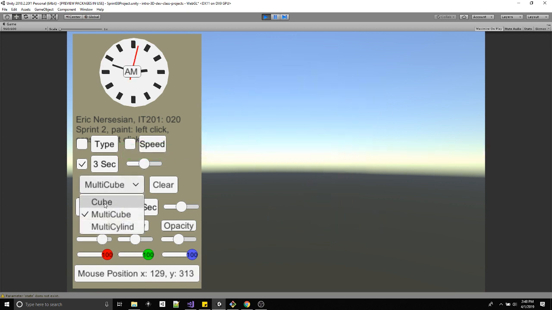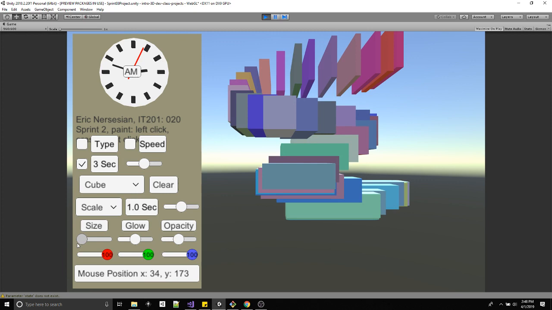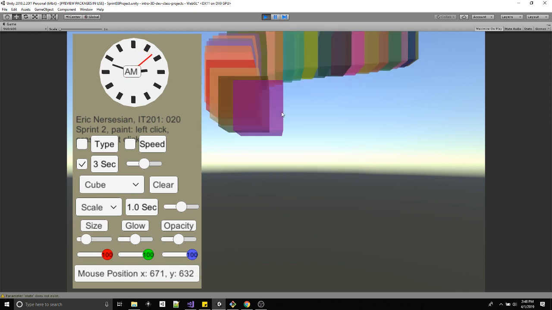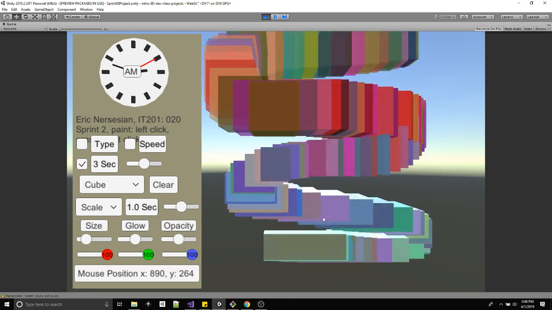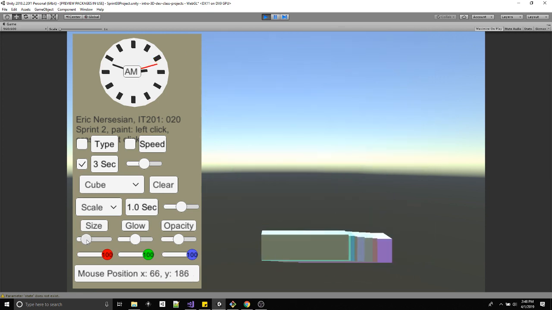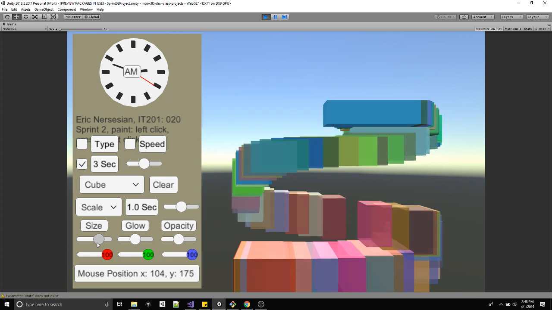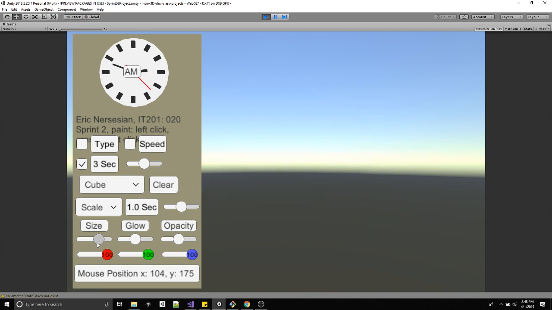Whereas if I go back to the previous paint stroke, my size slider is broken because it's being driven by the animation, and the code can't grab it. And I'm going to explain the differences of the two and why this is. And again, for sprint 4, we're going to have to go back and fix this stuff because we're going to refactor our code.